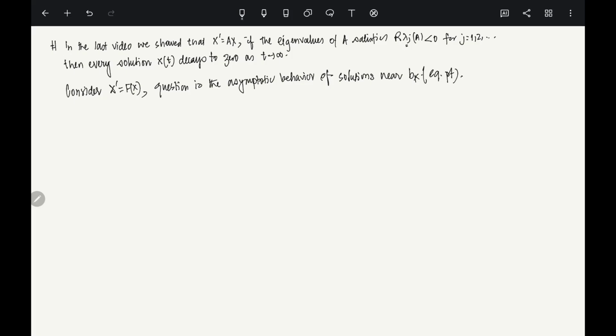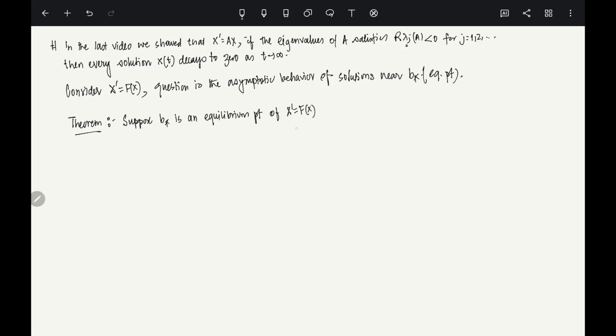So what we are going to do is this. The theorem which we are going to prove is the following, and this is a very, very important theorem. This is part of a stable manifold theorem, so you can also call it the stable manifold theorem. It's not a problem. Okay. So what it says is this: suppose B star is an equilibrium point of x prime equals f of x.